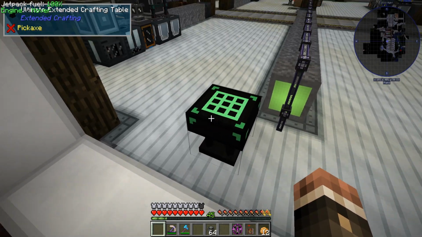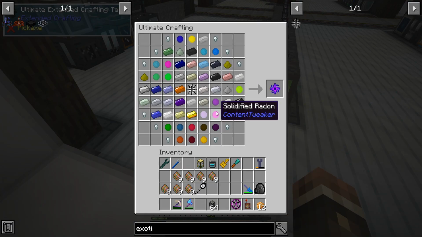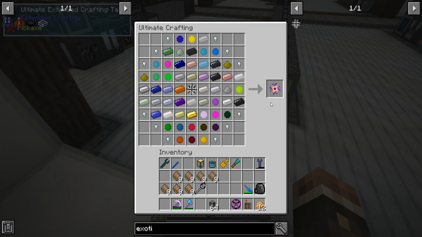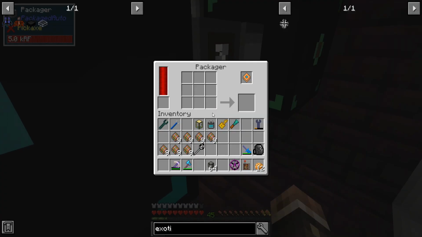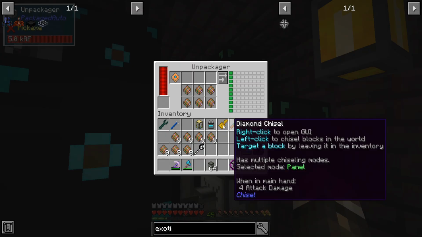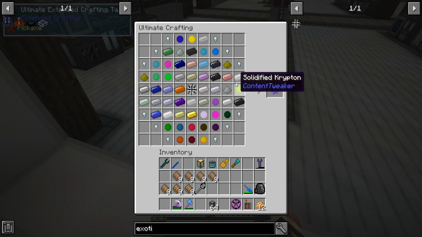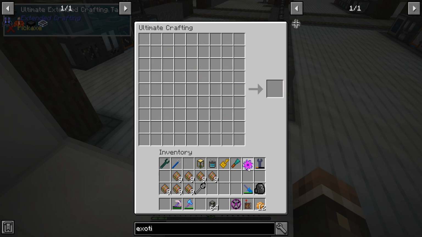Okay, so I'm not the smartest person in the world, and I accidentally set up the mote of Omnium recipe as a processing recipe. So they were all just getting shoved in here and getting stuck, which is fine. So let's go ahead and craft our first mote of Omnium by hand.